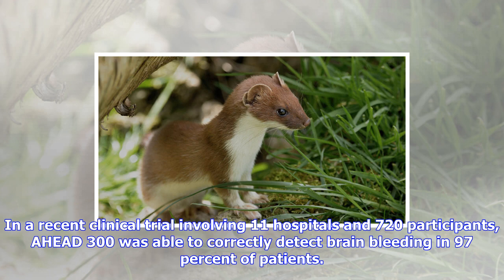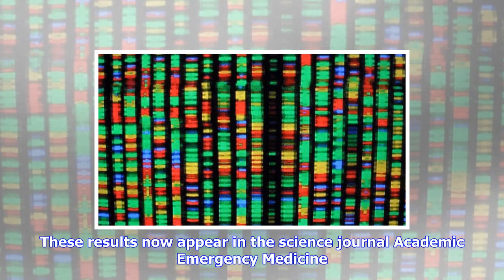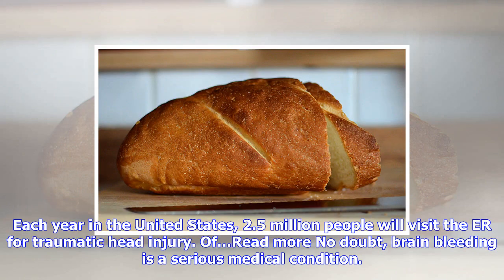Doctors call it traumatic subarachnoid hemorrhaging (TSA), and it happens when small arteries tear during a head injury, releasing blood over the surface of the brain and causing widespread, sometimes fatal, effects. Typically, patients are put into a CT scanner when they show up at an emergency ward following a closed head injury, meaning the skull is still intact. These scans can cost upwards of $1,200 a shot, and the vast majority of patients don't show any internal bleeding.